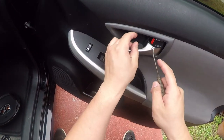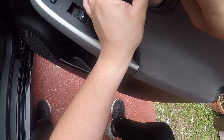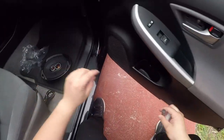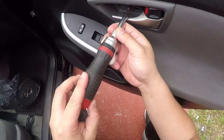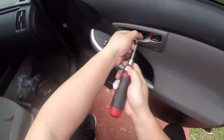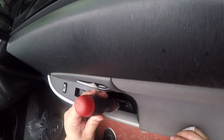Okay. Start with this little plastic cover here. You get a pick. Get that out of the way. Alright. Screw in. There's another screw over here.